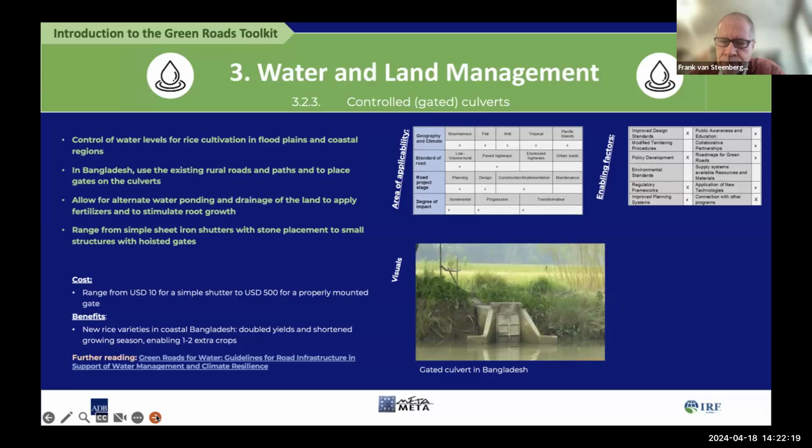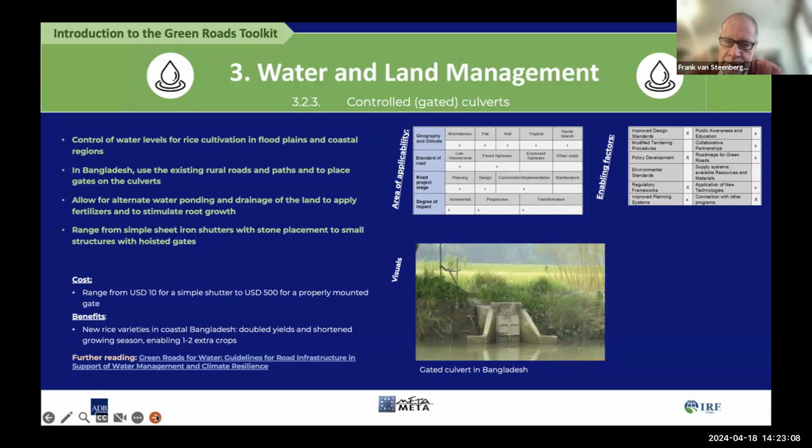I would say 10 years, new rice varieties have developed for these coastal areas. So these are rice varieties that yield tremendously more benefit and also have a shorter duration. So you can grow a second crop after you've harvested this new rice variety. It's a rainy rice variety, but you need to do some water management because sometimes you need to drain the land, apply some fertilizer. Sometimes you need to have water standing on the land to control some pests. So how do you do that in these areas? The answer is with the local roads, because the roads are already there and they compartmentalize and create small blocks of paddy fields.